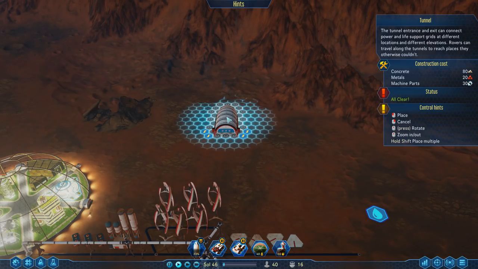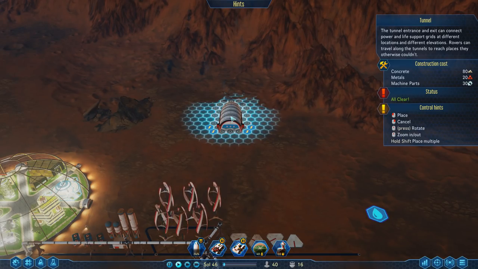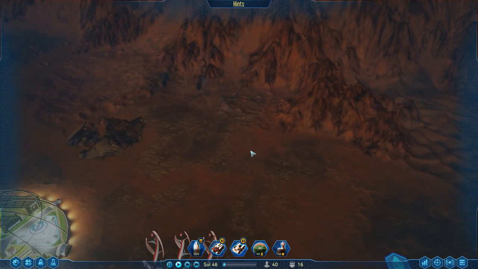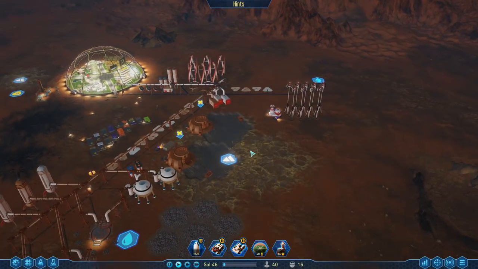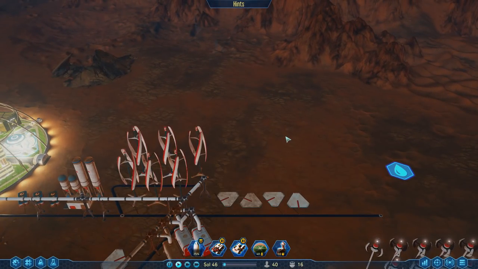Place, cancel, press rotate, zoom in out, hold shift. So it doesn't say whether we need 2 or not, but let's put it down and see what happens. It would be weird if we didn't need two. Well, where's it gone? What?